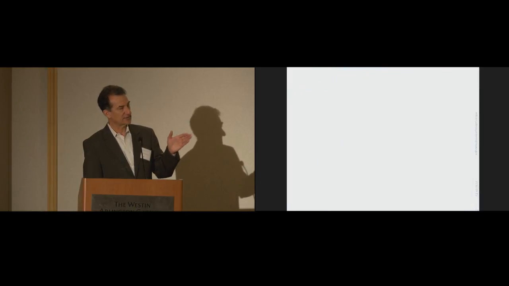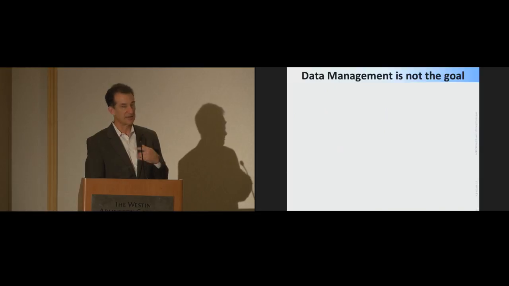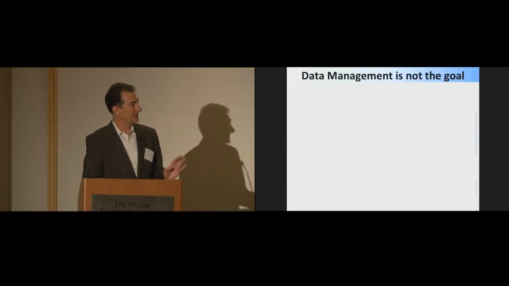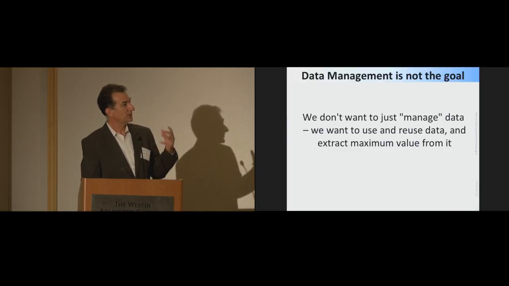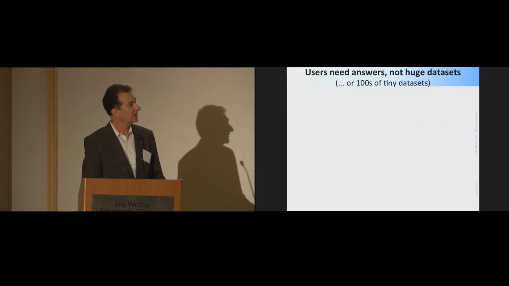Okay, that's a blank slide to signal that I'm moving from fact to opinion, so a lot of the rest of this is my opinion. Not NOAA policy necessarily, but one, I want to stress data management is not the goal, right? We don't want to just manage data, we want to use and reuse data, and we want to extract maximum value from it. So NOAA is part of the Department of Commerce, just like NIST. We'd like to promote commerce in the US and elsewhere and let people actually do stuff with our data, just like there's a whole weather industry from our weather data.